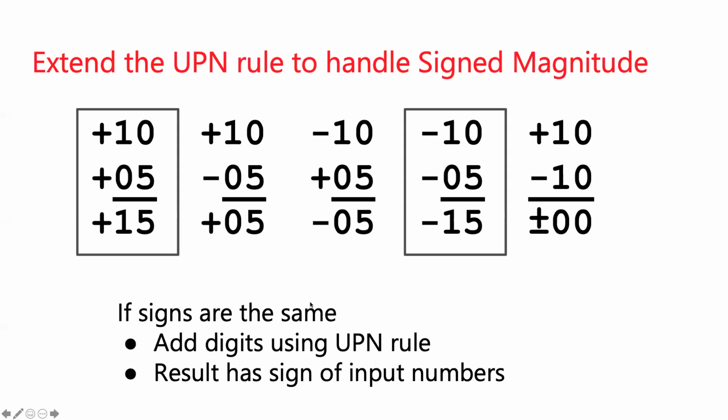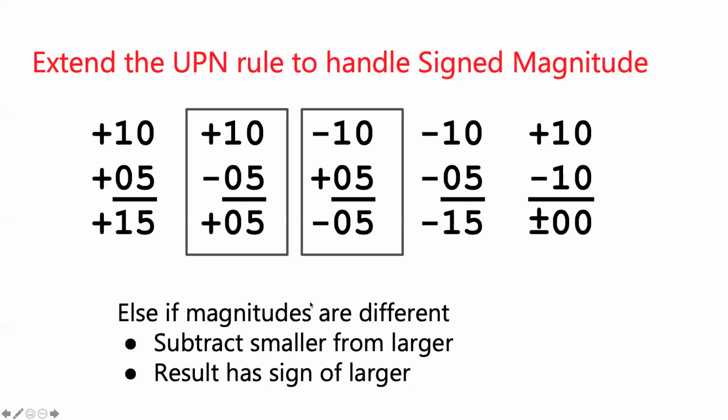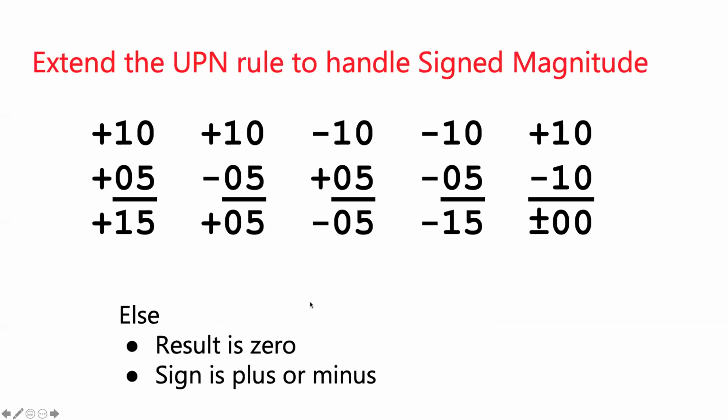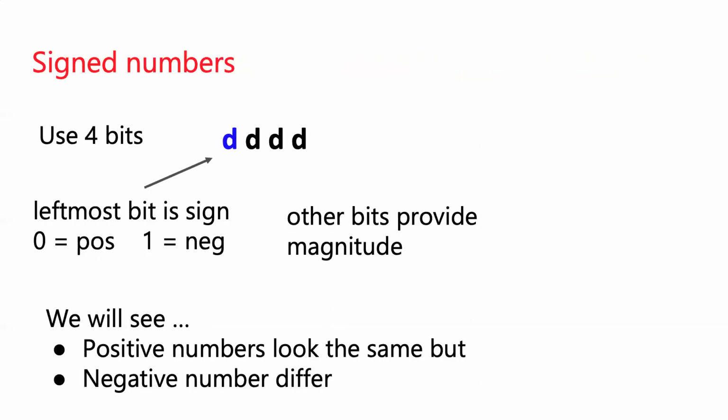If the signs are the same, do this. If the signs are different, but the magnitudes are different, do this. Otherwise, if the signs are different or opposite and the magnitudes are the same, do this. We've been doing this in base 10. If we're really going to do this computationally, we'd do it in base 2, since that's how we're representing numbers anyway. And in a way, this works out nicely in base 2, because we would need a bit to store the sign, and then the rest of the bits would store magnitude.